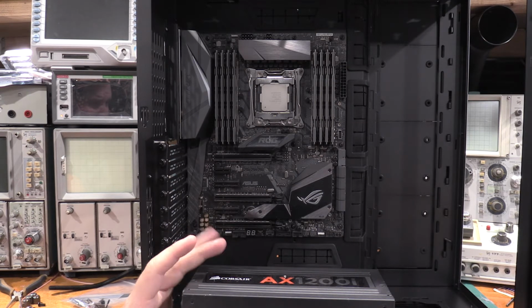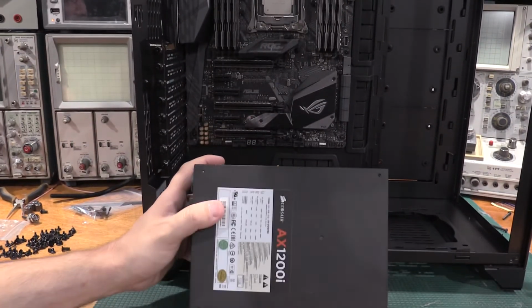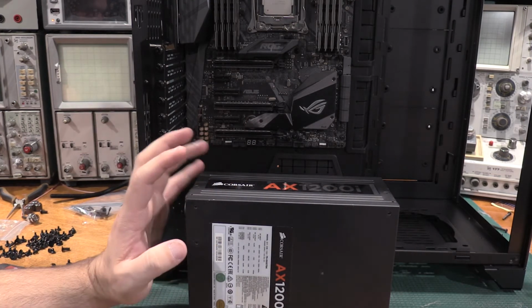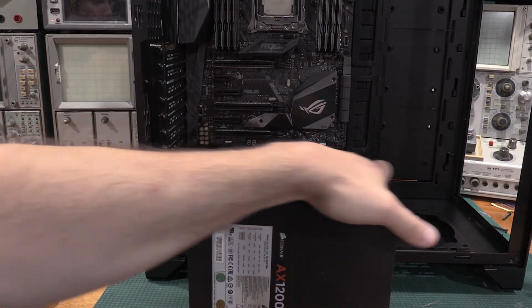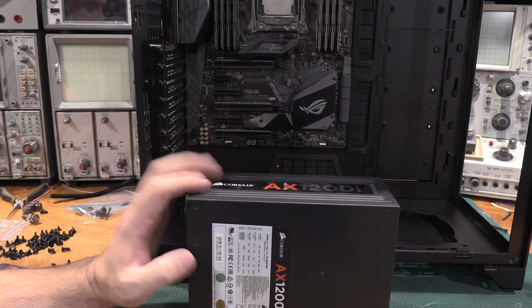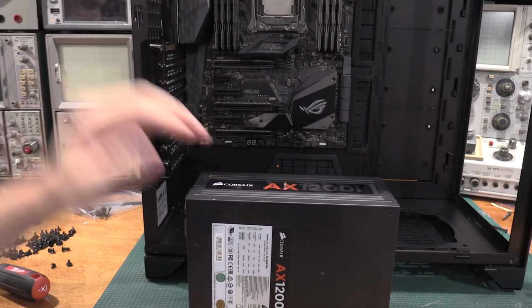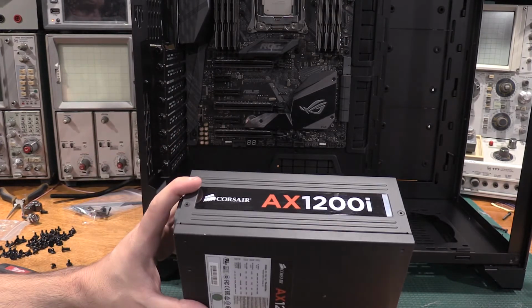So the 1,600 watt power supplies are about the highest you'll see for computers, simply because the electrical outlet cannot push more than that once you get the other peripherals hooked up to it. If you're drawing a full 1600 watts out of an electrical outlet, you are really pushing the circuit as far as it can go. If you're on a 20 amp circuit, you still got a little bit of headroom, but you're getting up there in terms of current flow through the wires. So that's why you won't find many computer power supplies that aren't server based, bigger than 1200 watts.